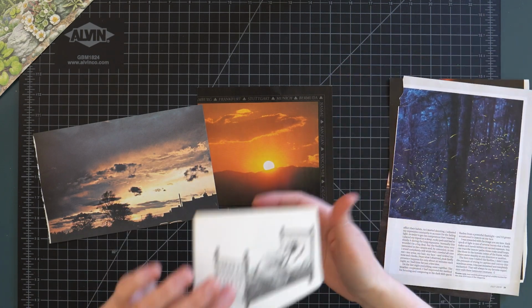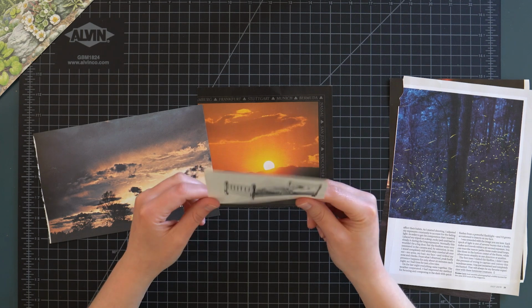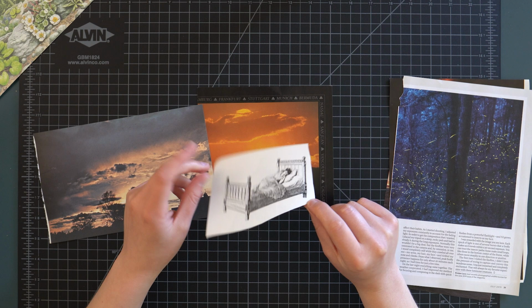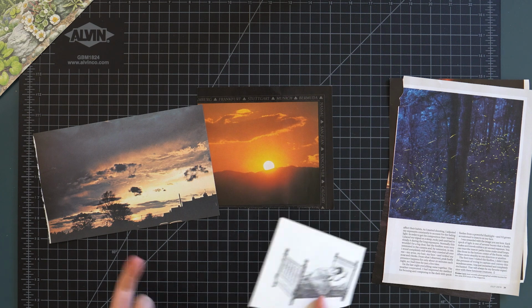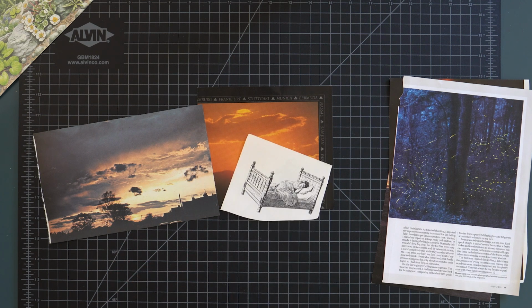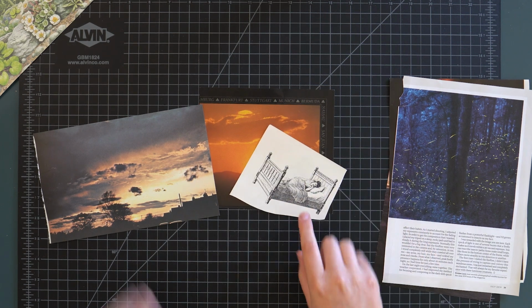The other thing I wanted to mention, because I think we're going to have to do it for every element in this collage, is mount everything on cardstock so it has that heft, so it's not flimsily layered on top of each other. It needs the stability of cardstock. So I think I'm going to mount her on cardstock and get her cut out, at least for now. And then while I'm doing that, I can think, and I'll report back when I have more ideas.